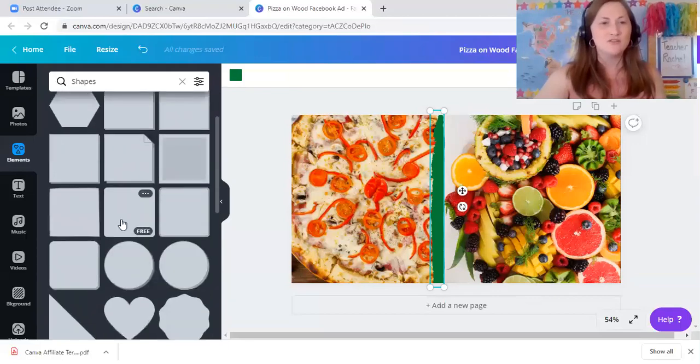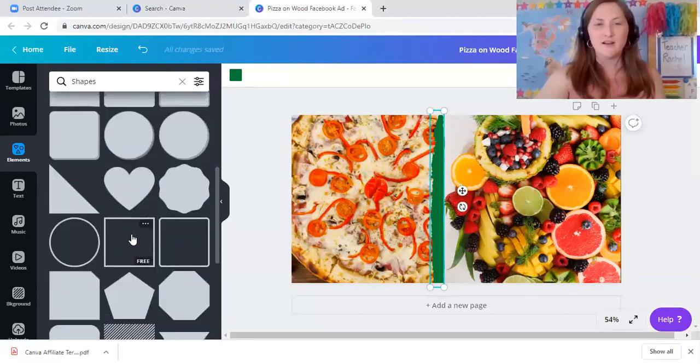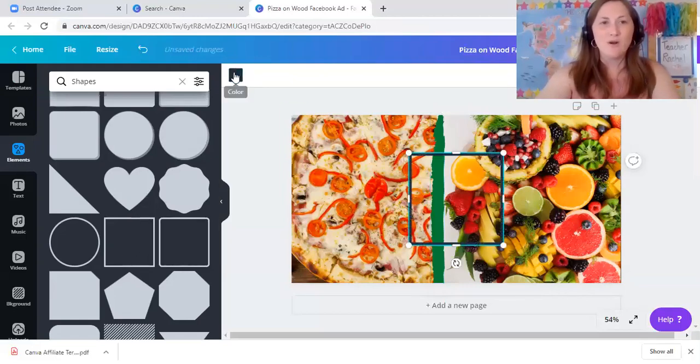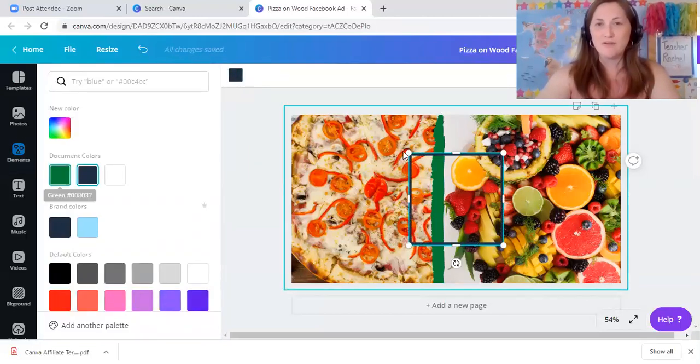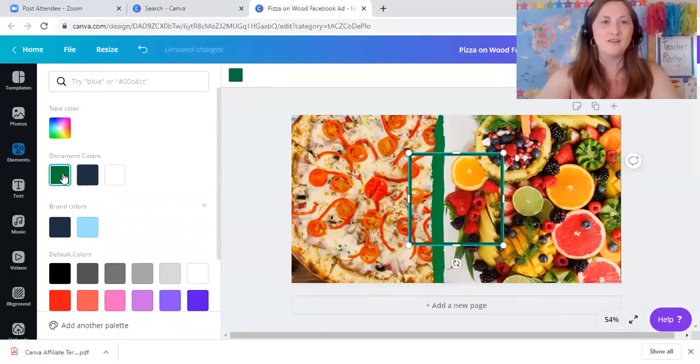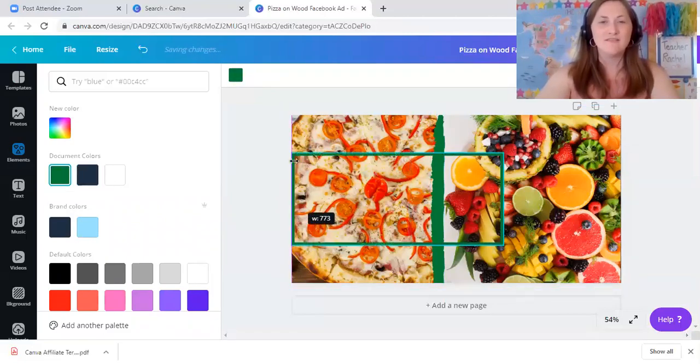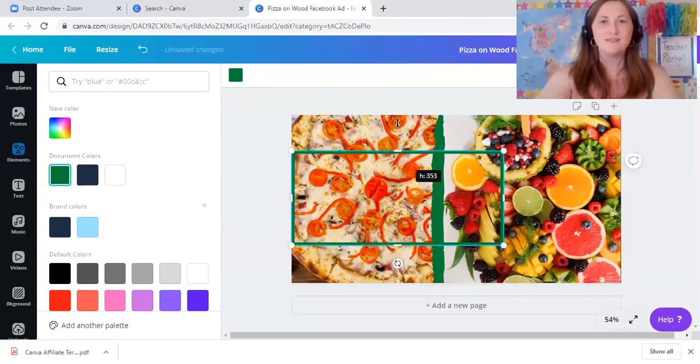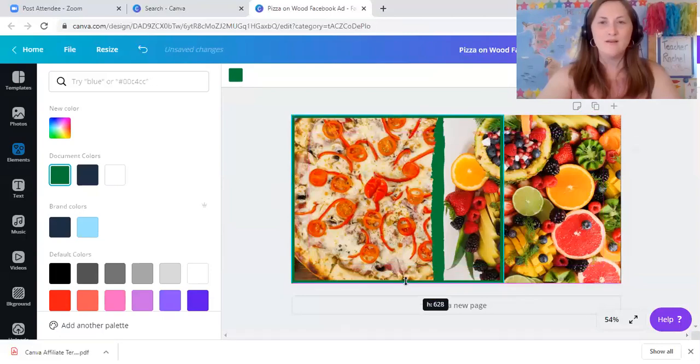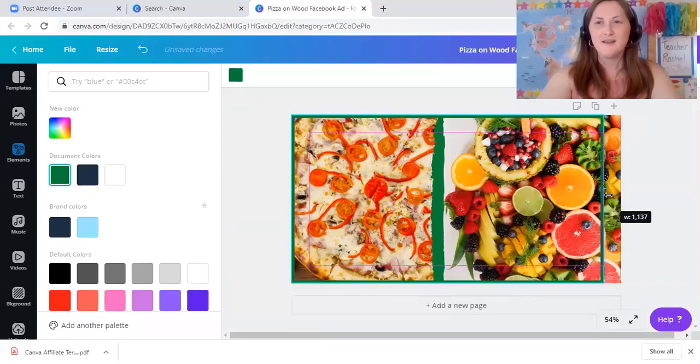So here I'm just going to scroll down and see. Looky there. There's a frame. I'm going to click that. I'm going to make it probably the same size. They've already remembered the color. They remembered the color I used, so it's there. And I'm just going to stretch it out to fit what I'm doing. Stretch it out there and there on the bottom over to the side.